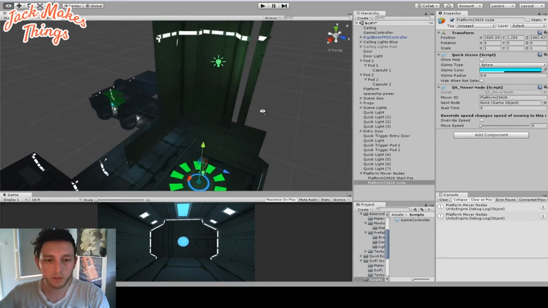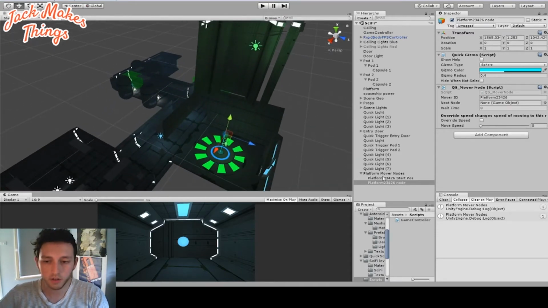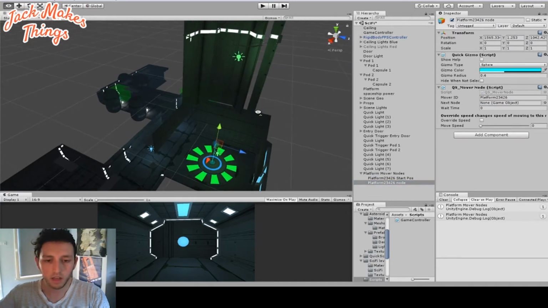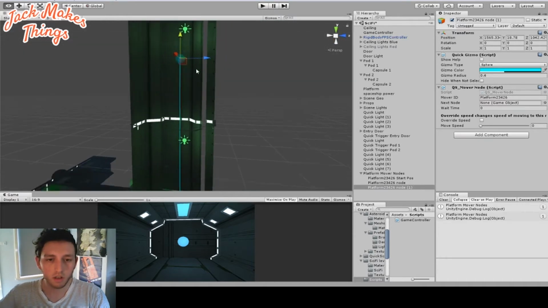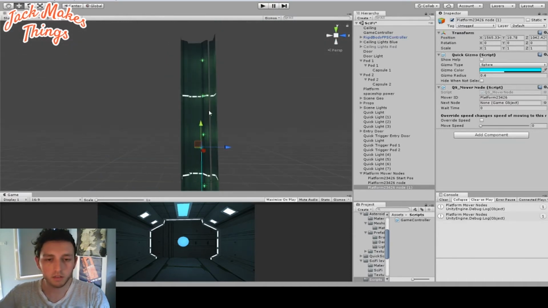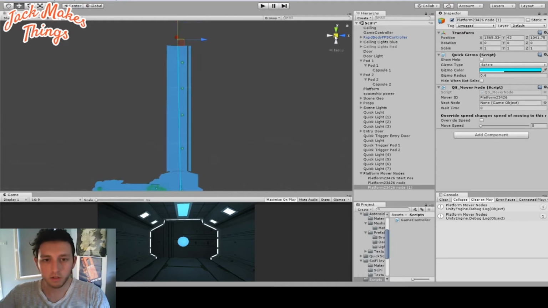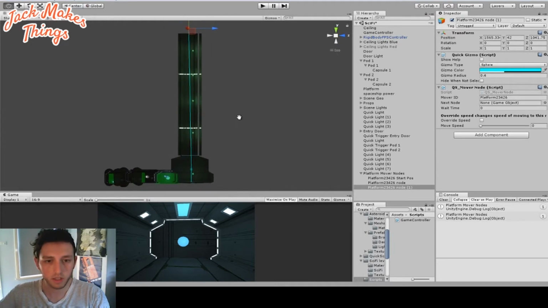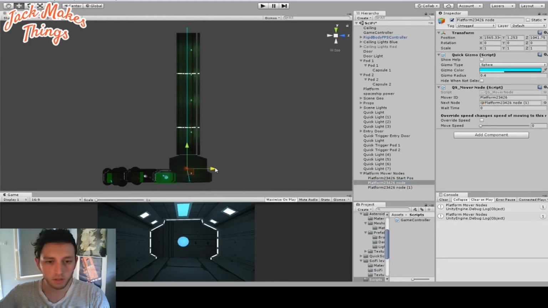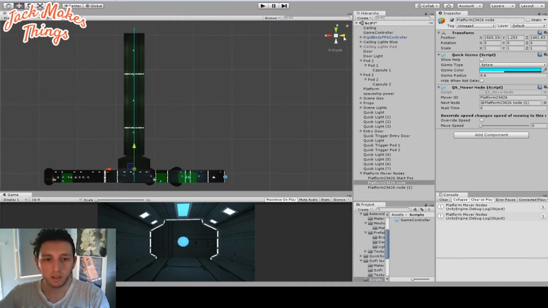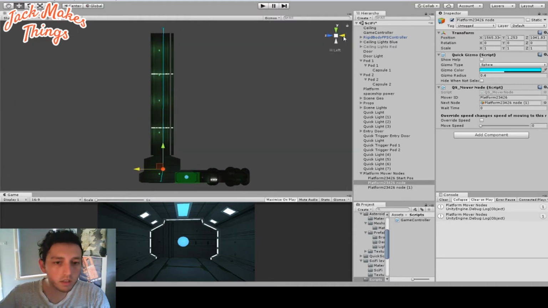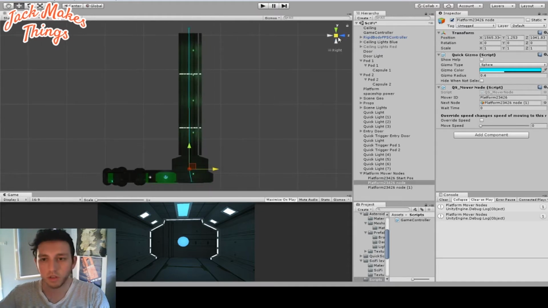And it's really easy to extend your node path. All you have to do is just duplicate the last node in the list here, and then that is now the next node that it will move towards. And we're just going to go straight up and out. There we go. So I can see there, if I go into isometric mode, I can see if that's straight, and it is not. So we'll grab that middle node and adjust that. Going to get a side-on view, and another one. Alright, cool. So that looks pretty good.